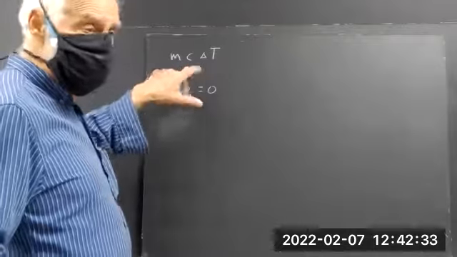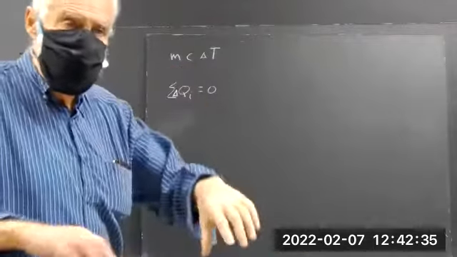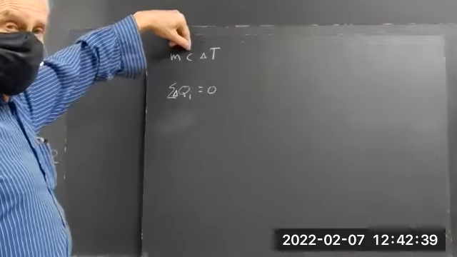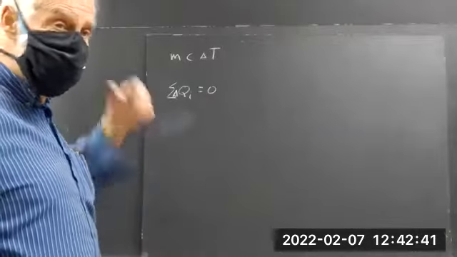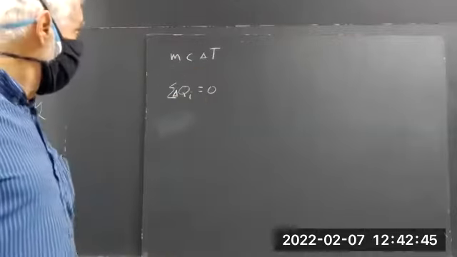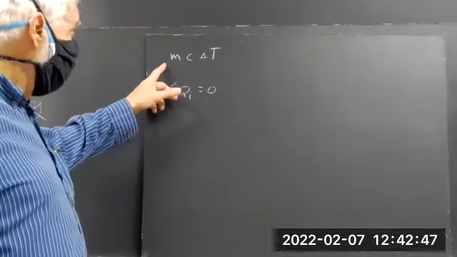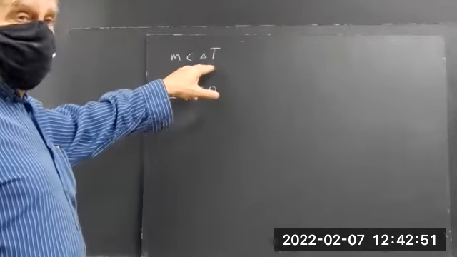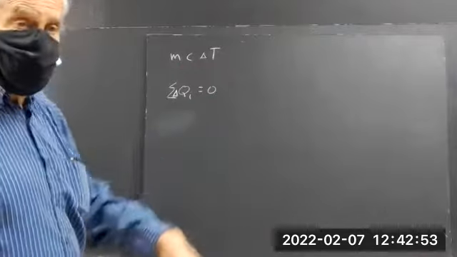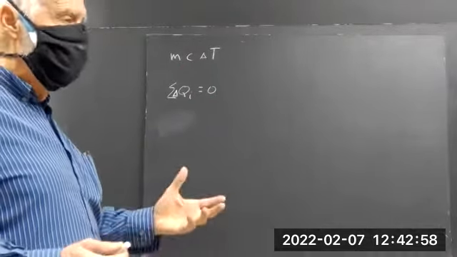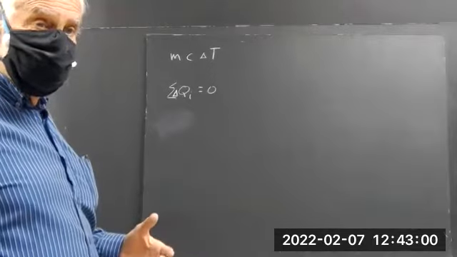And C, well, the example was we mixed two things of water. You don't really have to worry about C, you know, mix some cold water and some hot water, as long as water is boiling or something. You can really just say that the M delta T for one quantity of water and the M delta T for the other have to be equal and opposite by energy conservation.